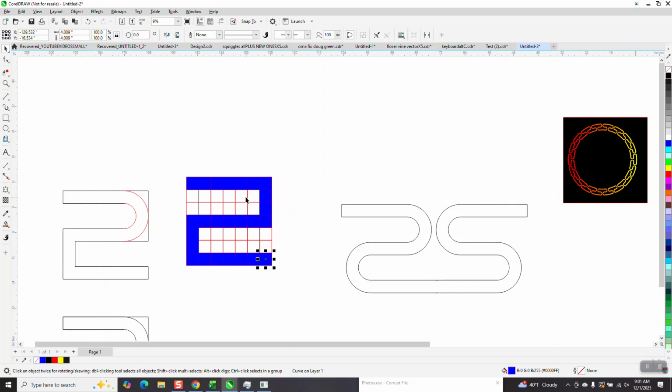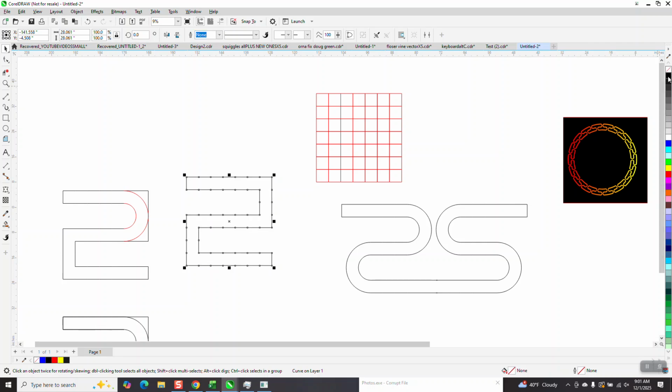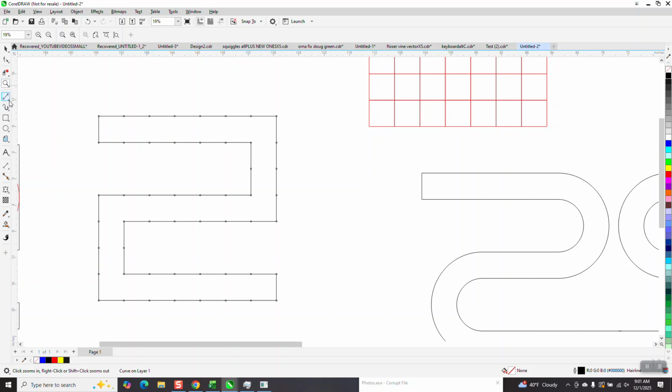The good thing about the graph paper tool is that it is still all one unit. So now we can grab the graph paper and move it out of the way. And you can see the blue lines between there. But if we take it and weld it, the blue lines go away, and then we left click, right click. Then pretty simple, take your 3-point curve line.